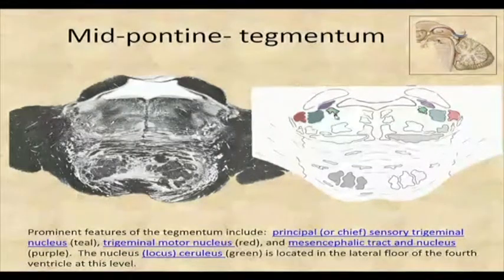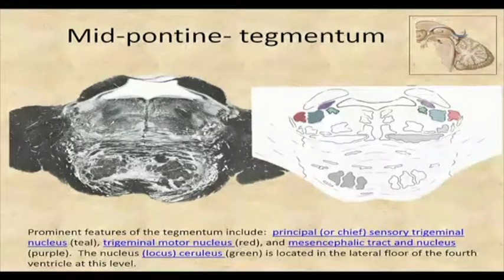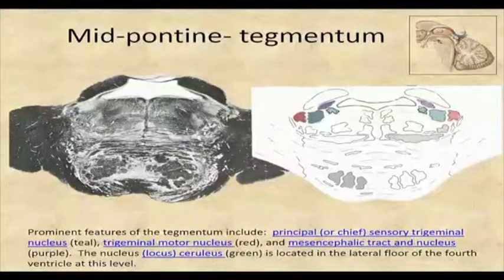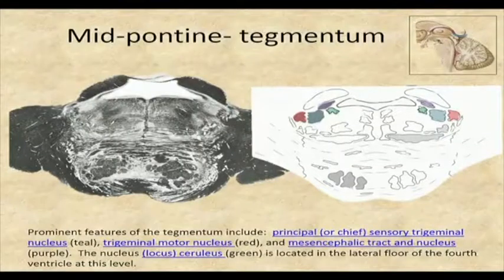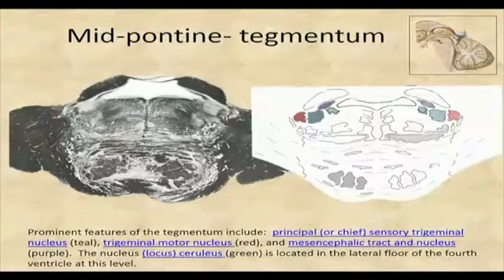You also have the locus coeruleus here, which in my sections I put a black line around because you can see it even in an unstained brain. It's made of neurotransmitter specific neurons, and you'll learn more about those later. I have some information in the slide if you click on it there. But you can see it so readily and easily that I have to talk about it, because in lab you're going to cut through the pons and say, well, what is this? And that's the locus coeruleus. You're going to be able to see it right away.